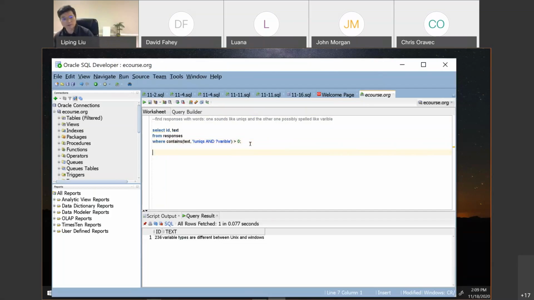Okay, if there are no questions, then we are going to move on. What we're going to do next is something called rank search and rundown search. And the foundation for that is based on row number.